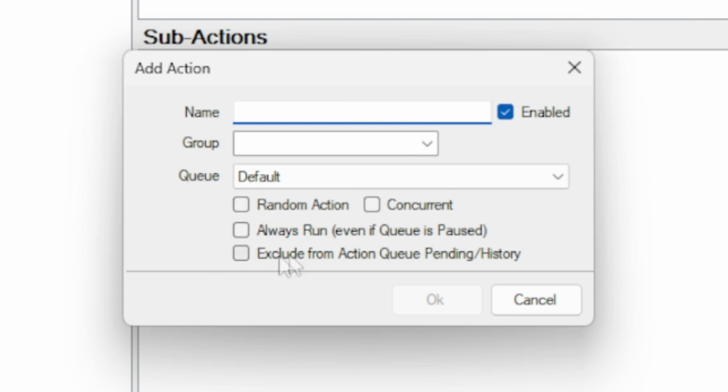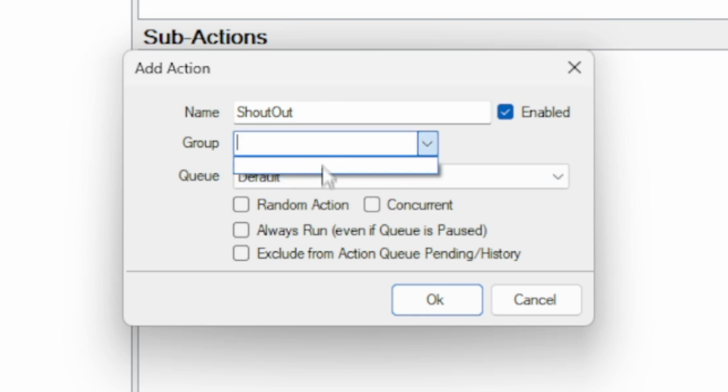And we have a couple of extra things here, so I'm going to talk about all of these so you know what's going on. First, the name. This name is something only you will ever see, so make it something that you will recognize, hey, that's what this is. So we're making a shout out, right? So we're going to name this one shout out. Now, spelling, spaces and stuff like that don't matter. Again, this is only visible to you, or in this case to me, because I'm showing you on my video.